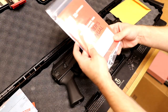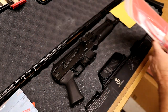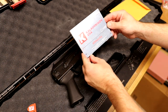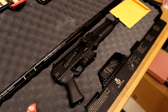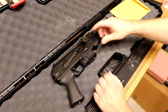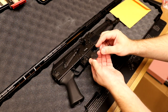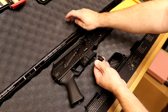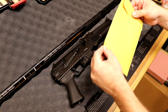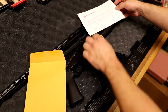You have an owner's manual and a lock, and I believe there's some stickers in there — so you got a little swag. I'll probably put that on the safe. You got a Kalashnikov USA brochure, probably showing off more of their products. A safety flag for the chamber. You have a little button here which goes over the charging handle — that's just to make sure the charging handle doesn't dig into the foam. And you get an envelope here with something really cool in it: you get a patch.